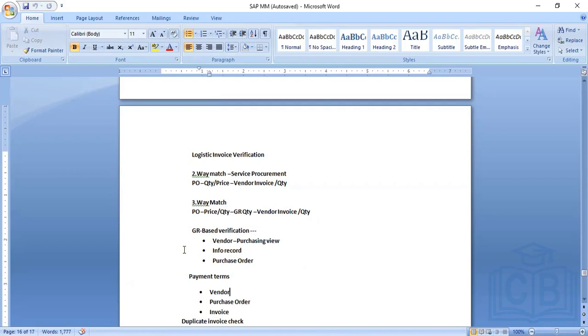Now what we'll do is we will check both payment terms and GR based invoice verification, and we'll try to post one invoice.